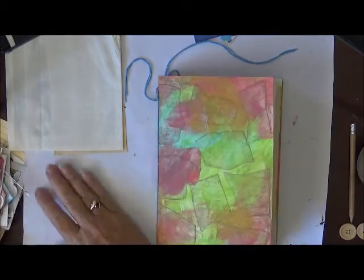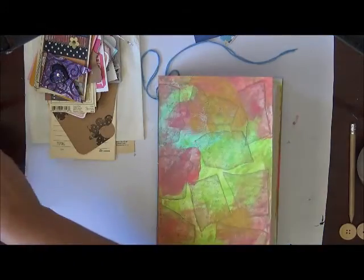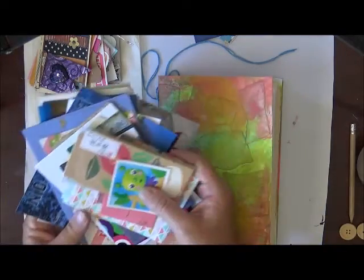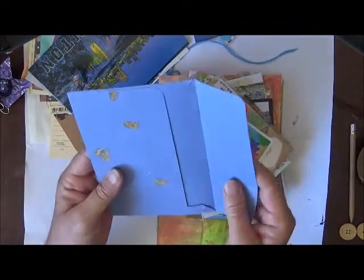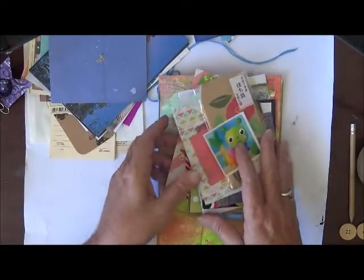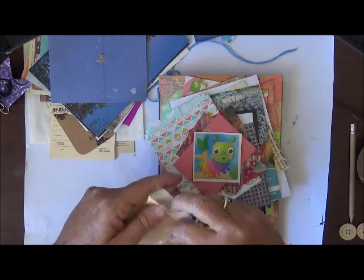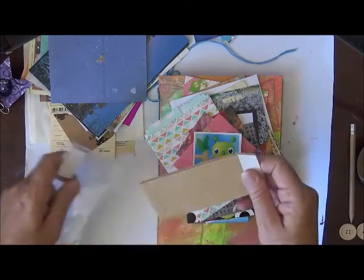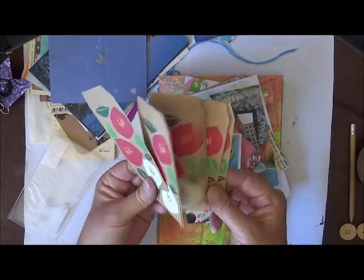Okay, so this is the fun part. This is the part I really like. I'm going to go through and, oh, I should have sewn that big one in. Oh, maybe just a tip-in or something. That might be a good idea. Right, and I've got some of these little pockets. I was sent these. Aren't these gorgeous?